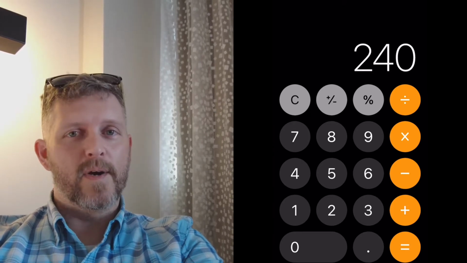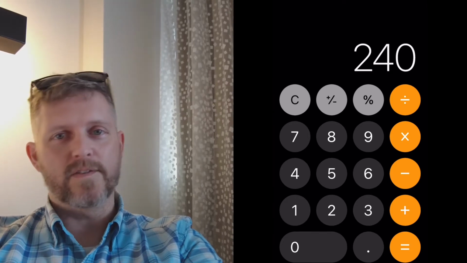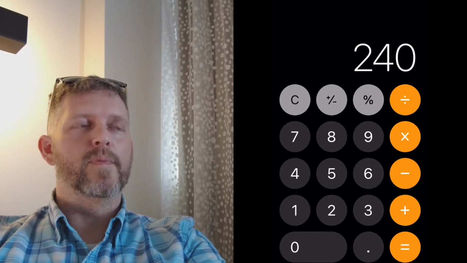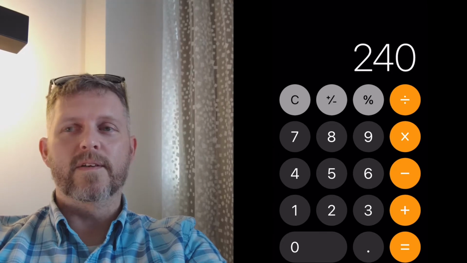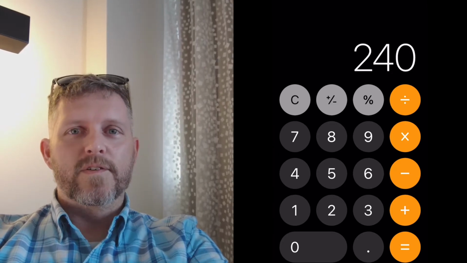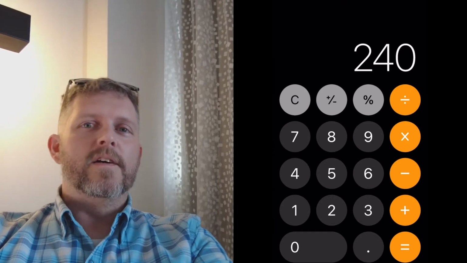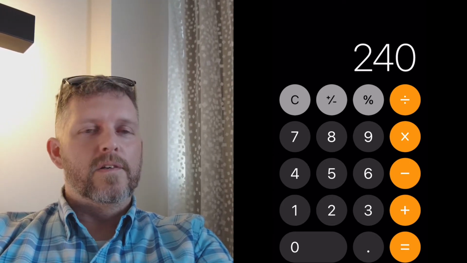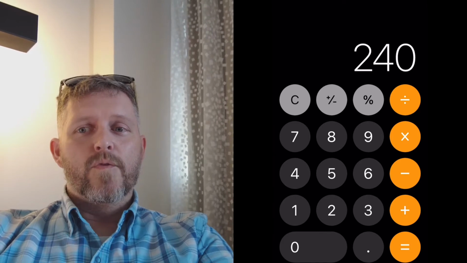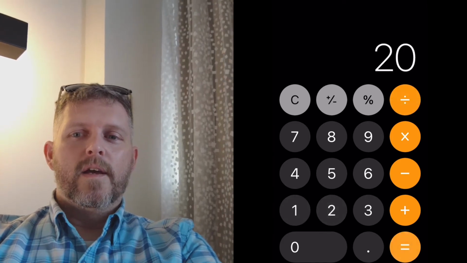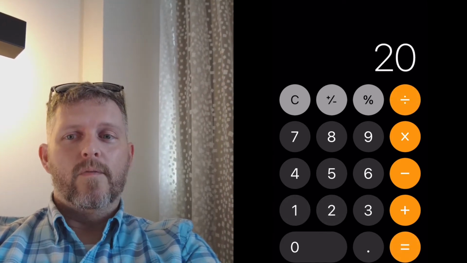You only need $10 for a Happy Meal and some extras, fries or a soda, or maybe you want to play a vending machine or a little claw game, some arcade machine, who knows. So you're going to splurge $10 every month on your kid or something like that. All right, so 240 divided by 12, and there you go, $20. Wow, but we're not going to take the $20. Remember that. Don't take the 20, you only need the 10. You want the other 10 to go back into your investments and grow some more.